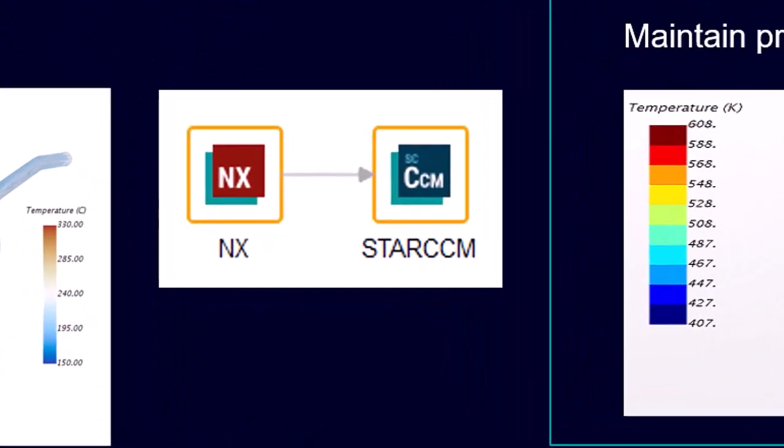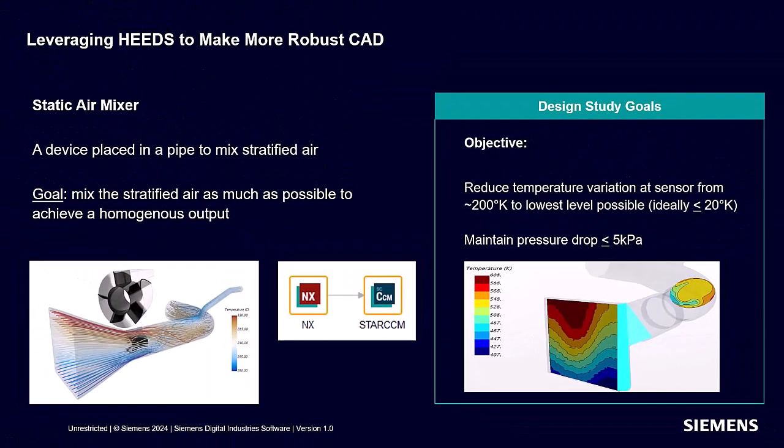Our workflow will ultimately be CAD providing updated geometry for the device into a downstream SimCenter STAR-CCM+ analysis. However, for our purposes, we're going to focus solely on the CAD portion of our workflow. Before investing in the computationally expensive CFD simulations, we first need to ensure our CAD is robust.